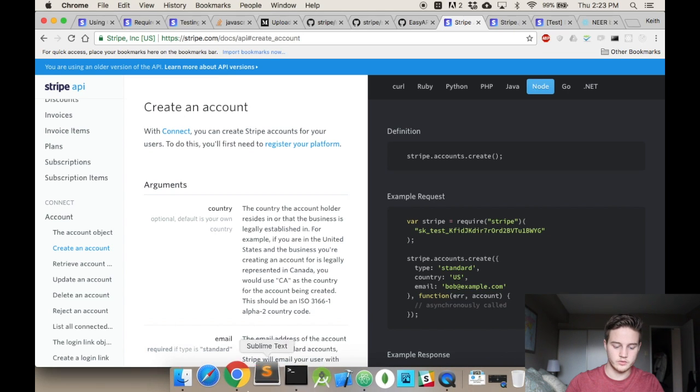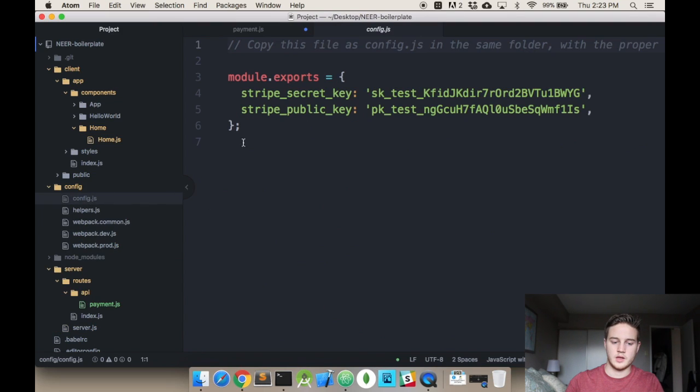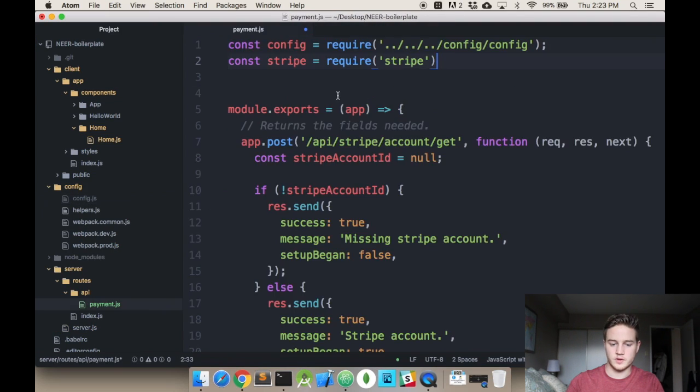And so we have ours, and if you remember from before in the installation part of this video, it's under the config and then under config.js. Here it is. And as you can see, I actually have config here, and I can reference it. The one issue I have with this is if you use ESLint, it doesn't like the absolute being below the relative path.